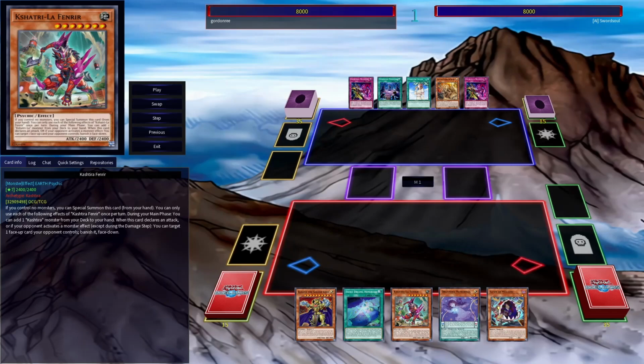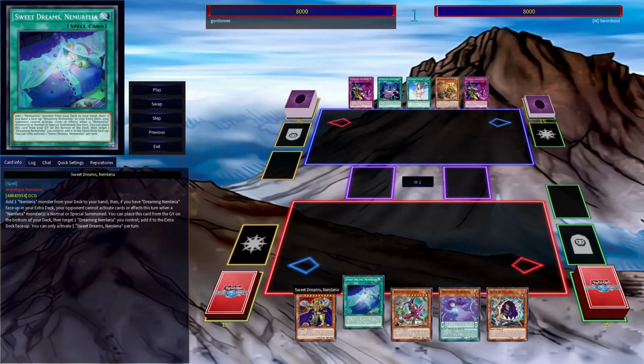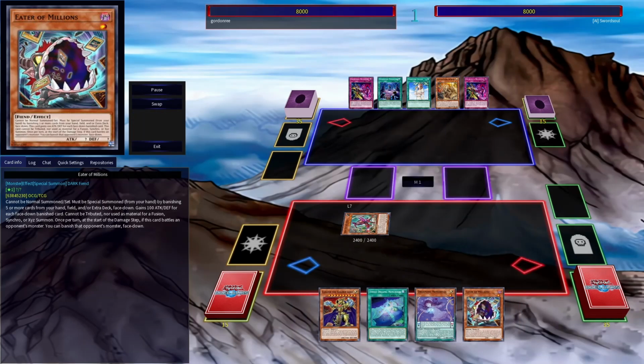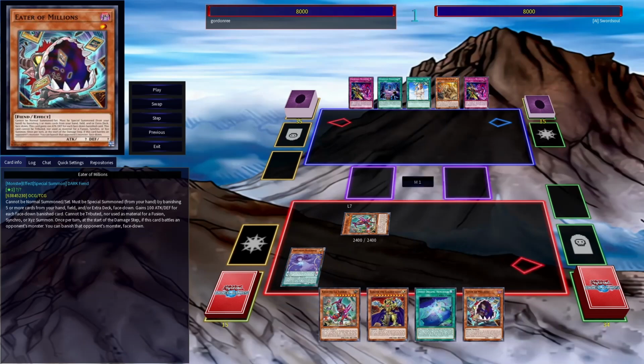Now here's a replay that shows off Dreaming a little more. In this case we have a hand of Fenrir, Dreaming Nemleria, Golden Lord, Sweet Dreams, and Eater of Millions. To start off, we can go ahead and summon Fenrir and use his effects to check for hand traps. Afterwards, we have two options.